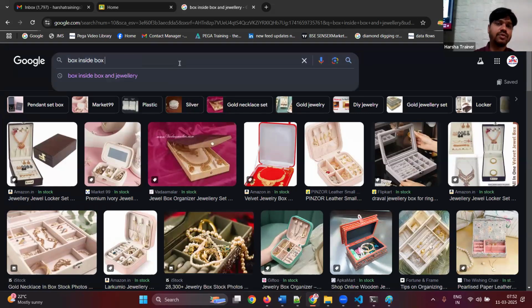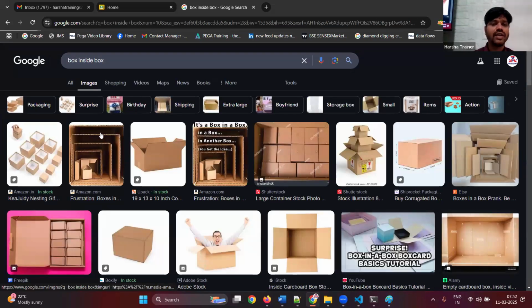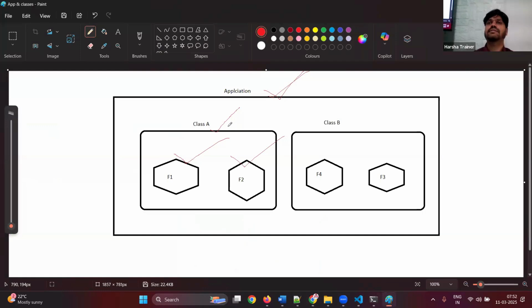I'll remove this word, jewelry. Box inside box. You can take this example: there is a box, and inside that another box. So in the inside small box, you can place something, right? So like this, application contains classes as again unit structures, boxes.